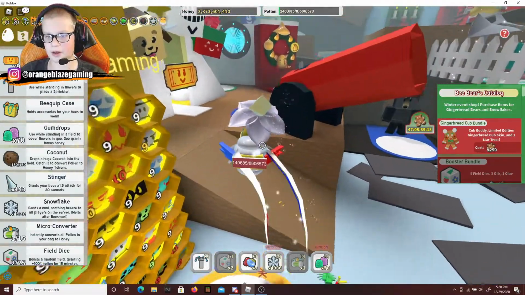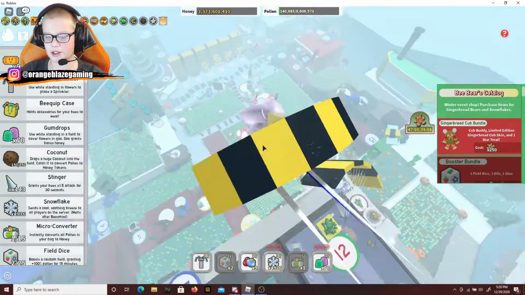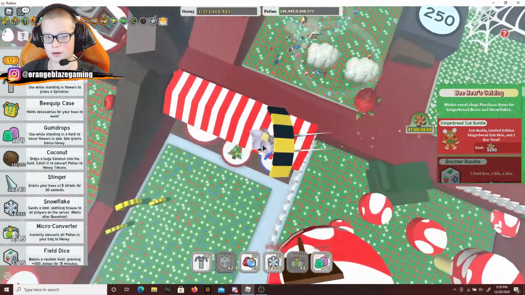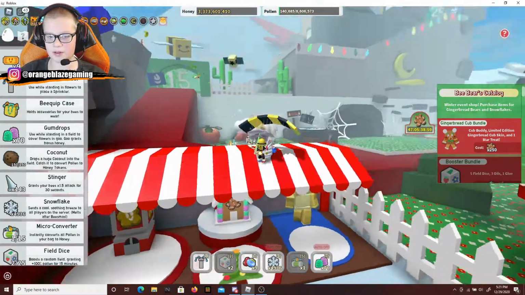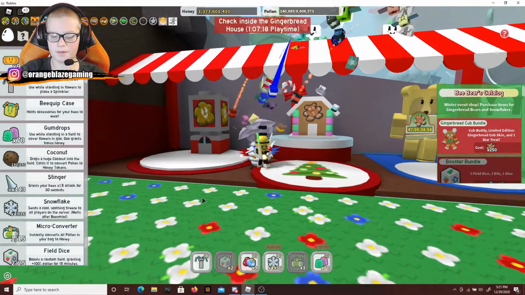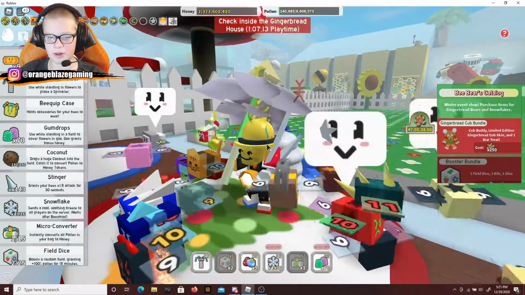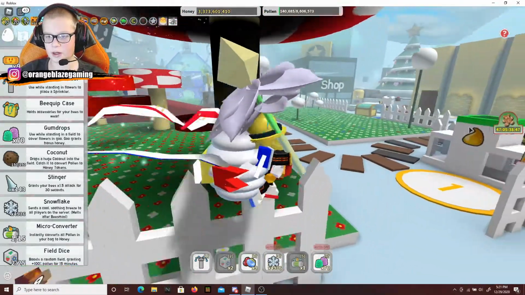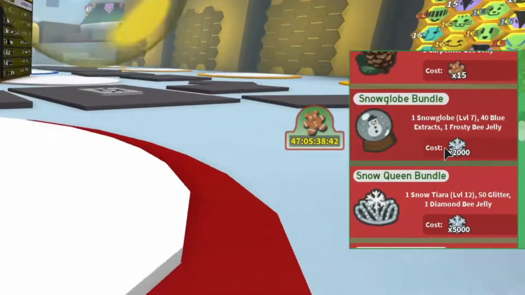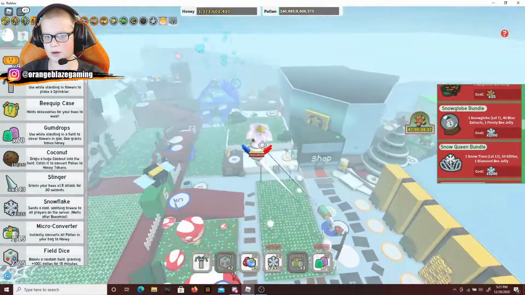Okay, so the next thing is the snowflakes and gingerbread bears. As I mentioned earlier, there was gingerbread bears from Mother Bear, next to Mother Bear. There's this thing right here, and you can claim gingerbread bears from it, which you can use for the shop right here. So your screen will look like this. Just click this little gingerbread bear right here, and then there's a bunch of stuff you can buy. Snowflakes you can get from snowstorms, which I'm going to show right now.